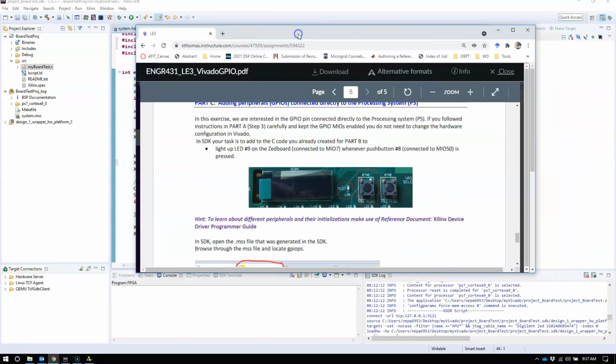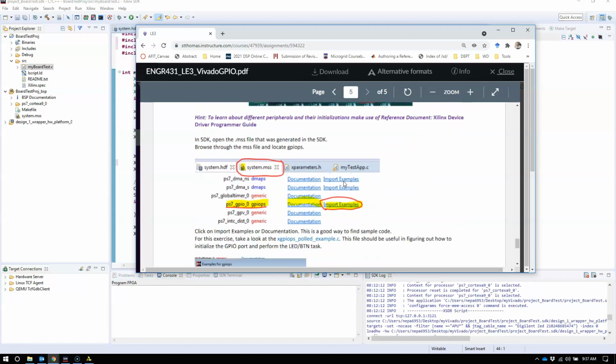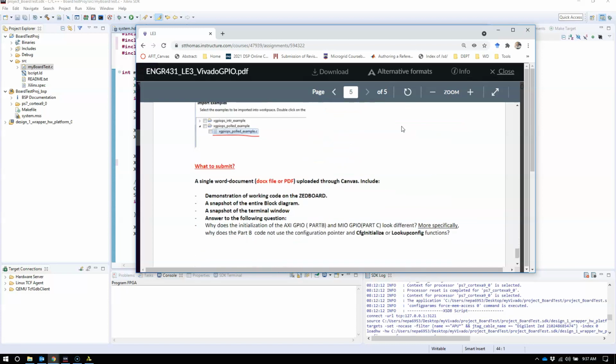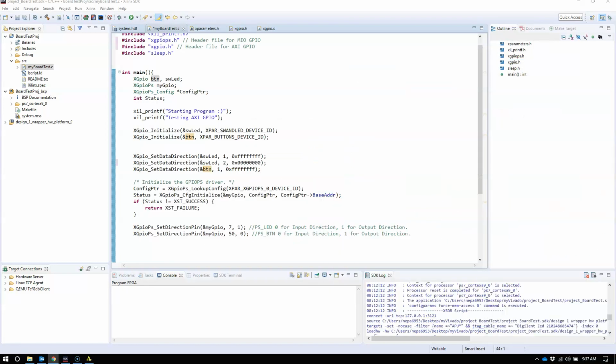What you're asked to do is set this up so that when you press this MIO 50 button right here, this particular LED on the breadboard will actually light up. And I give you some hints about what you might do. You can look at examples on how GPIO-PS system is set up. But let me quickly talk about that here as well.